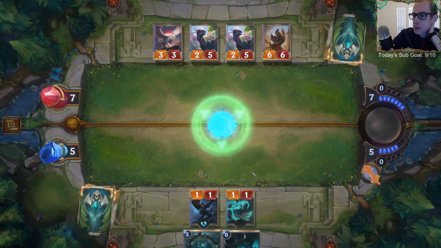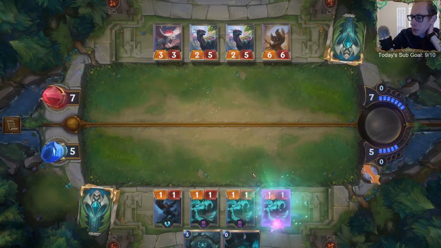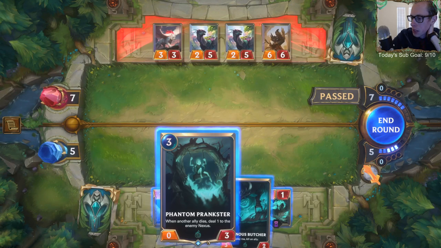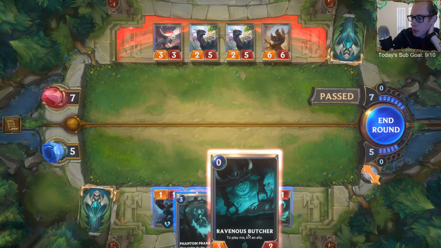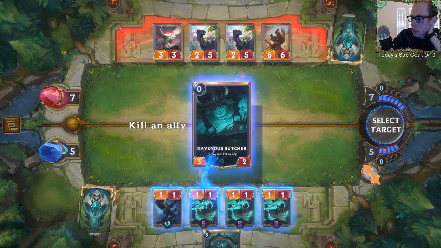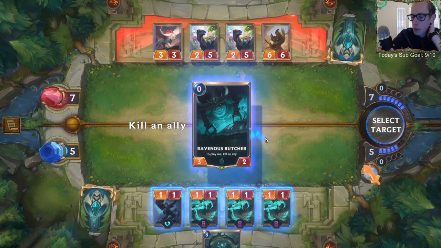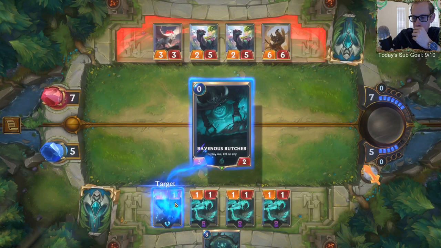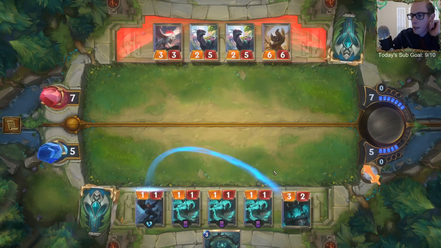Get these things out here. I don't know. I'm not even going to be dealing any damage. Deals 1 damage to the enemy Nexus. I'm not going to do 7 damage. Am I supposed to be like blocking or something? Like waiting for them to attack? I might have lost this tutorial.